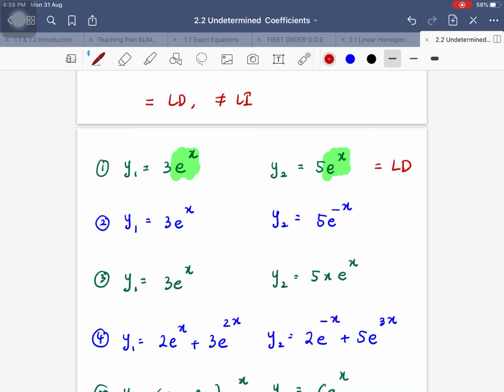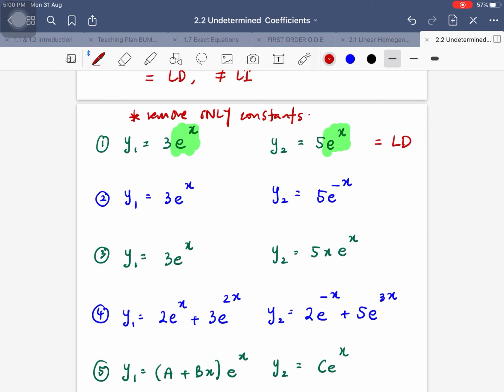So that is how it's done. All you have to do is remove only constants. A constant could be in terms of numbers, 1, 2, 3, 4, 5, or it could be in terms of letters like what we have seen before, A, B, C, D, and so on. Remember, if you use an alphabet letter by itself, for example A, it is a constant. But AX is a variable term, and so on. Now I'm going to do the same for the second one.